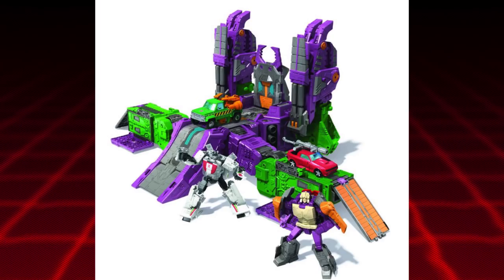Taking a look at his base mode, this is something that I've always loved about Scorponok, and I think they did a very good job with it. Would be nice if there were more attachments for stuff. I believe the original one had these arms and radars and stuff, like orange attachable things that you could put everywhere or something. I don't know. I don't have the original Scorponok, but I love the ramps, especially the front one that you can just drive up or down the Transformer toy. I'm probably going to have a lot of fun with that if I ever get this set. But I love the towers on the back. Just overall, it really reminds me of that original Scorponok, and they didn't cheap out like that Fortress Maximus.